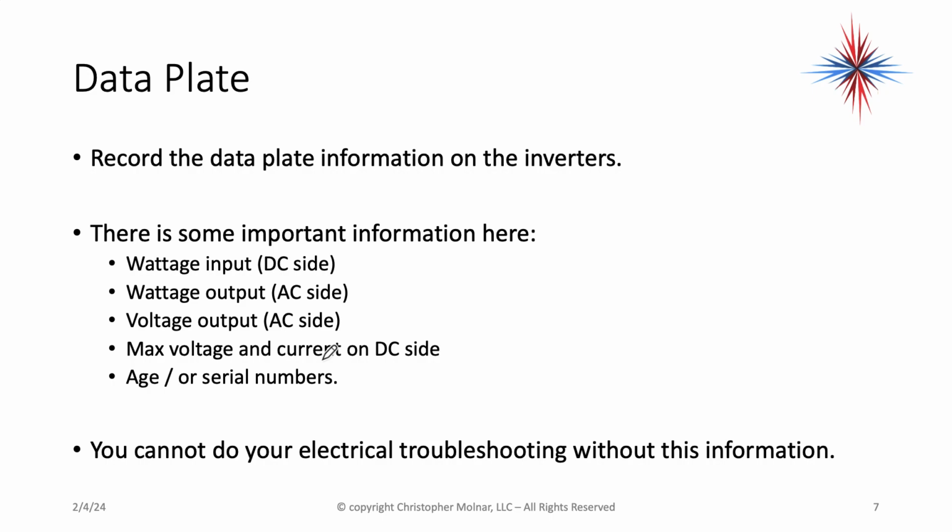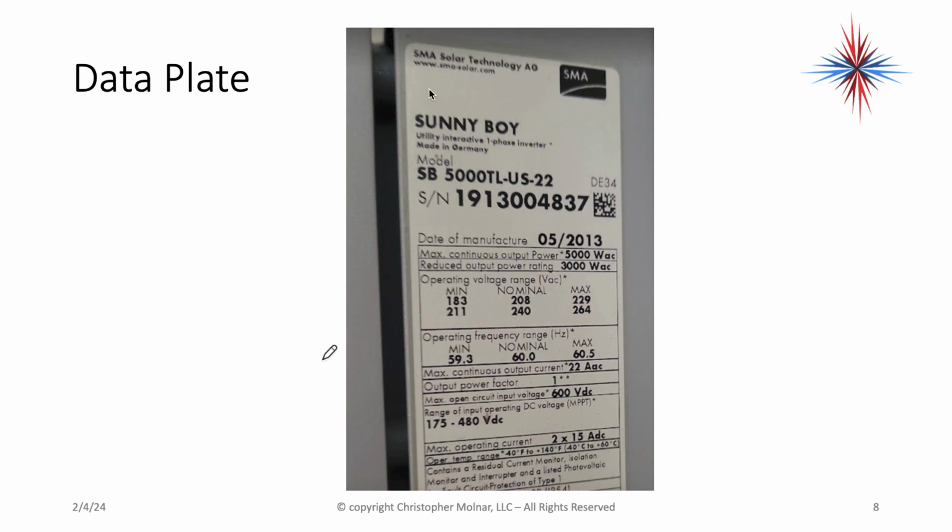Then you need to figure out the age of the system that you can look at. Normally you can figure it out through the serial numbers. You cannot do your electrical troubleshooting, which is in our next part, without this information. Again, this is important information.